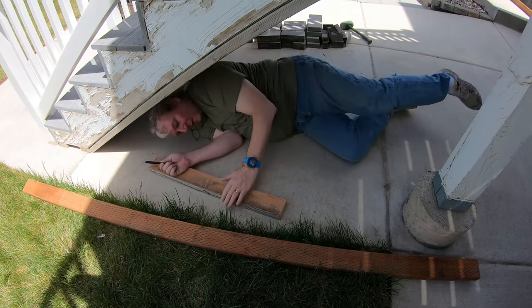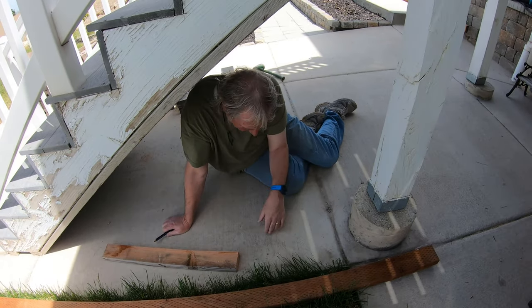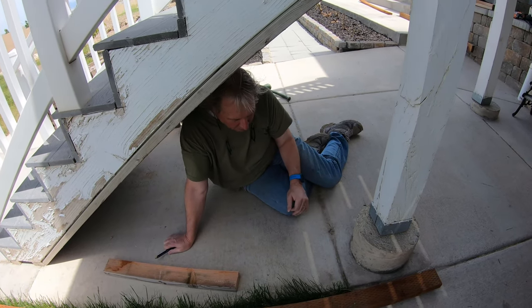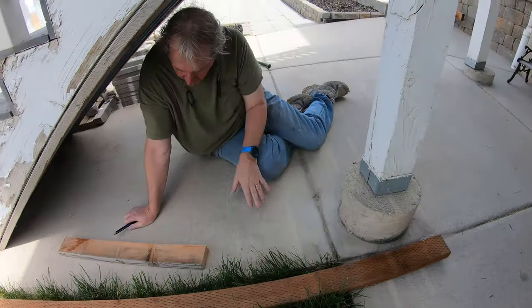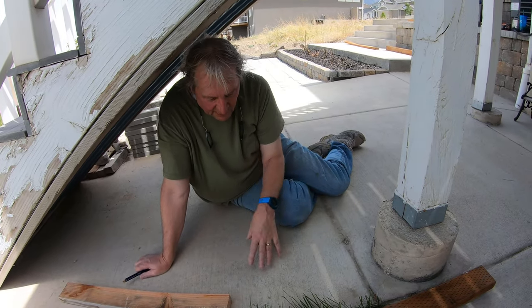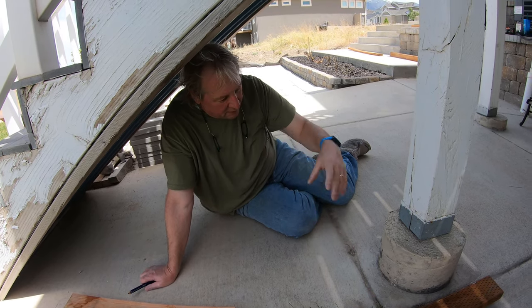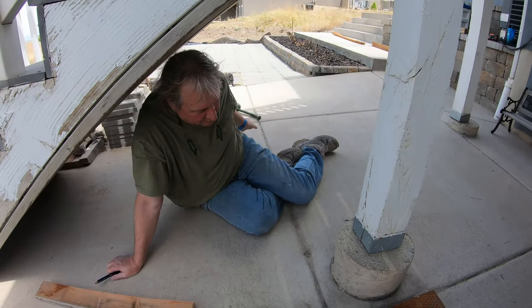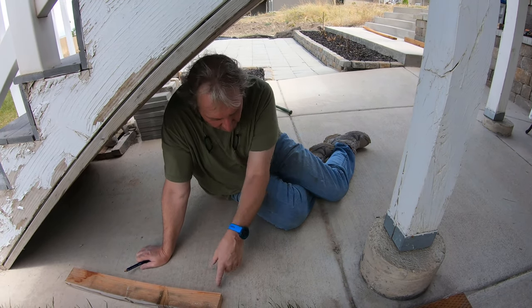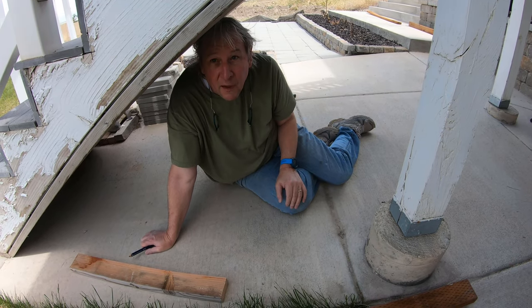And the reason we haven't attached those yet is because we don't trust ourselves to get this thing squared underneath here and plumb up and down. And we really like our walls to at least be plumb. We're working with an uneven concrete, so we're going to try to just get everything cut pretty close and laid out. We'll get our posts here that our door is going to attach to, that'll be 4x4s that we're going to have to build out of 2x4s. And then actually there's a 4x4 in the other shed.